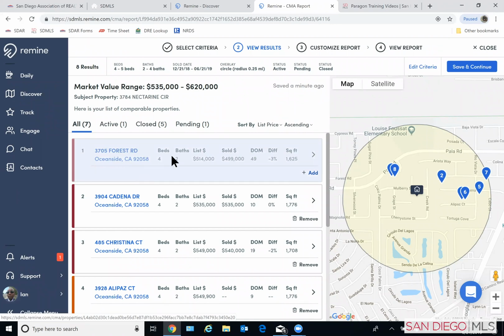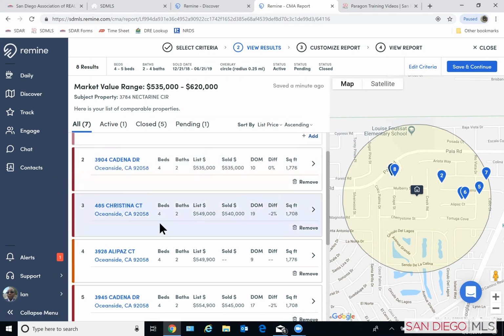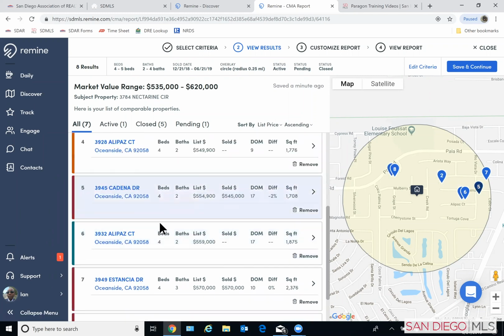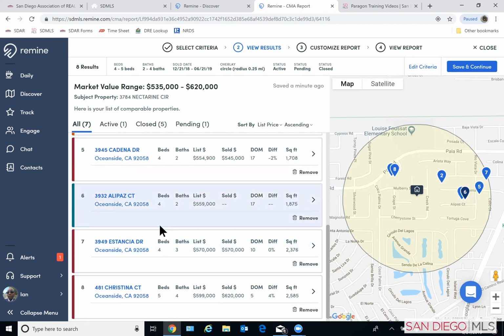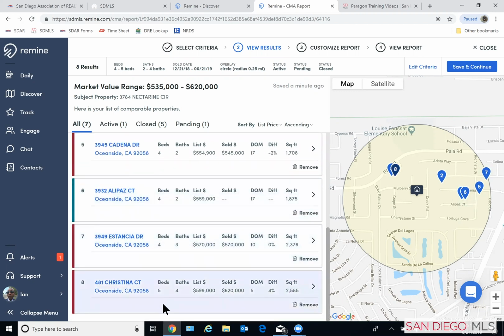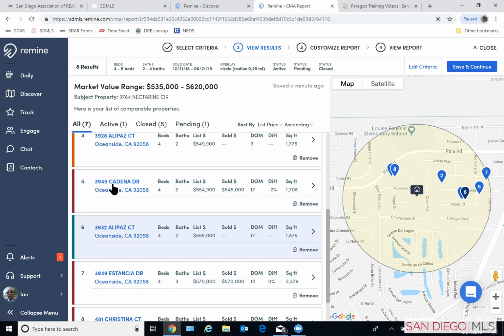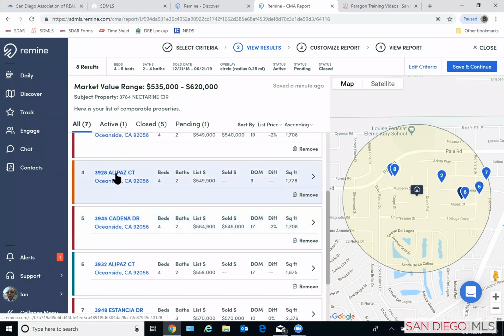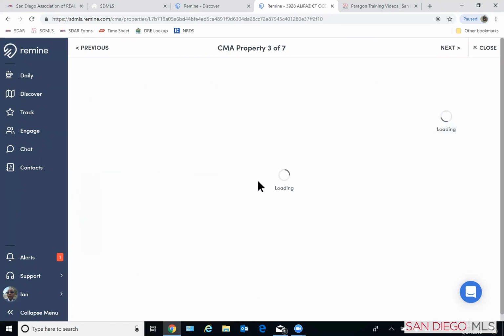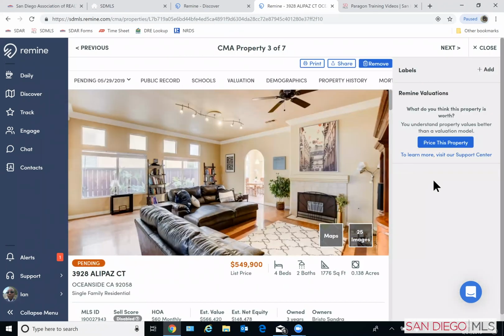So the home in question is a little different than the homes in the neighborhood. It has an extra bathroom and an extra bedroom that was added on. So it's going to be a little different than some of the other comps. Now, again, this is why it's really important to know the neighborhood and also take your time and click on these addresses to really look at the home and figure out whether or not this truly is an accurate comp.